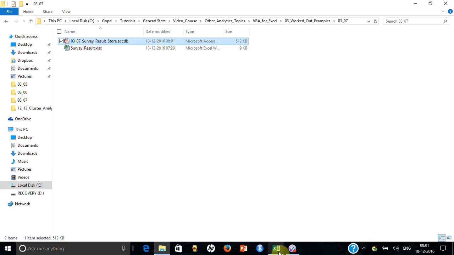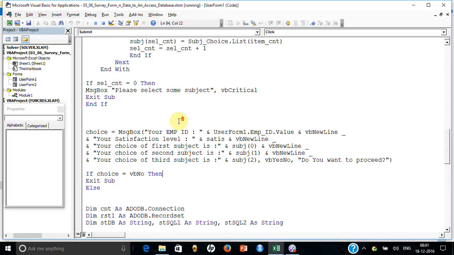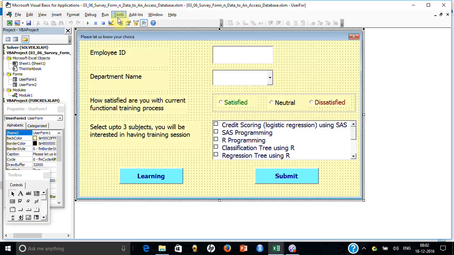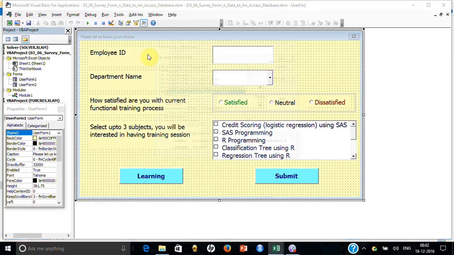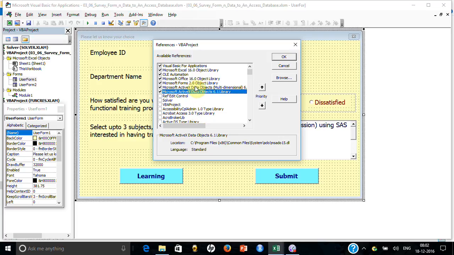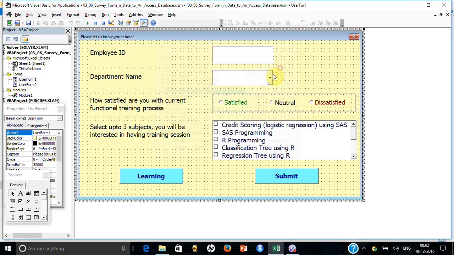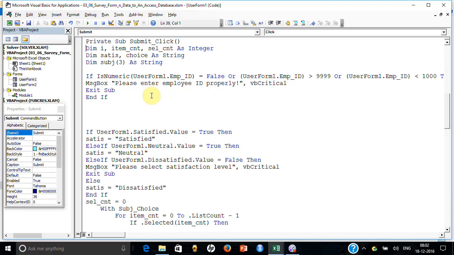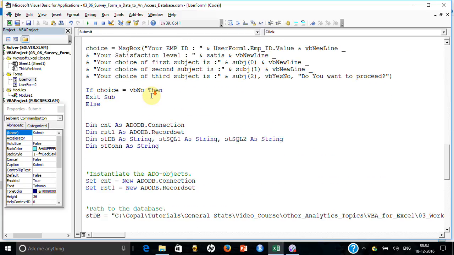Now how is it actually operating? Keep in mind, whenever you are interacting with another object, let's say Access, Word, PowerPoint, reference becomes very, very important. So I have gone into this code, and what I have done here, I have set these references. That is very similar to what you have done in other workouts, so I'm not explaining why I have selected these things. Now let me explain the code that I have written. Up to this much is very much the same as everything earlier.